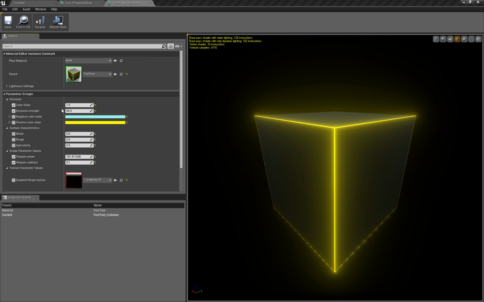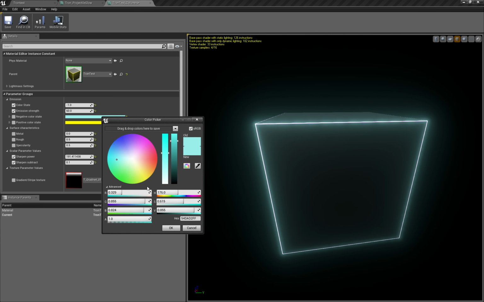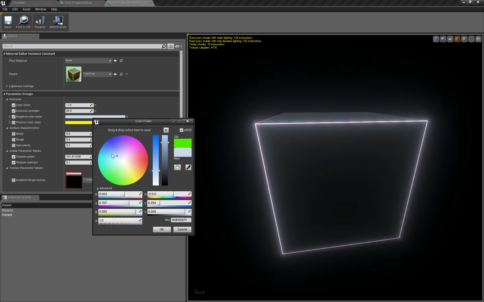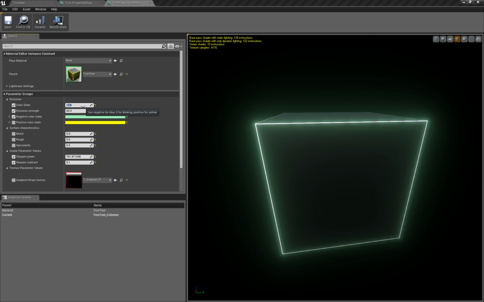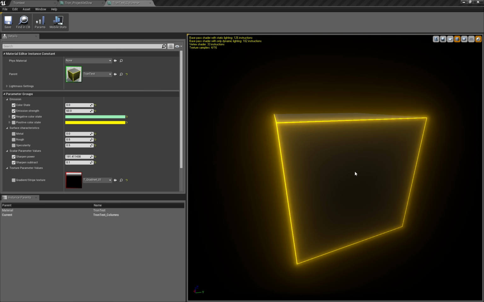You can manipulate the color state, you can change it to different colors. So it may be basically any RGB color in this range. And it will change dynamically as you manipulate, of course, because this is a material instance. And if you want to, you can keep it switching the color. So if I switch the runtime, it will do it.